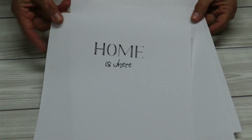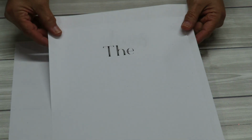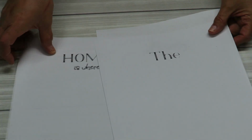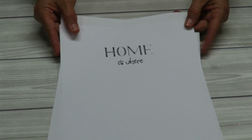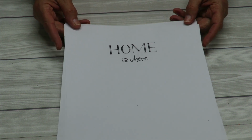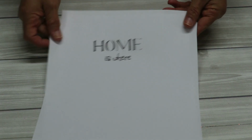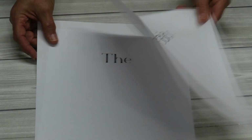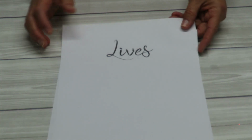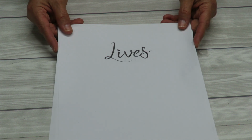Alright, so here I have these 3 sheets of paper where I did some printing of my own. I put home is where the, and it'll have a heart there, lives. So I chose my own font, and I decided to use a program called Pixlr, P-I-X-L-R, and that is pixlr.com. If you want to go there, you can do photo editing and create things such as this. And then I just printed them out on my home printer. You can use a greeting card if it has something nice in there that's written. You can just cut that out and put that on your little houses if you prefer, or just write it in with a Sharpie.